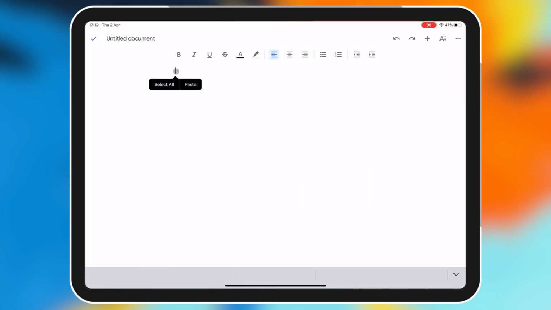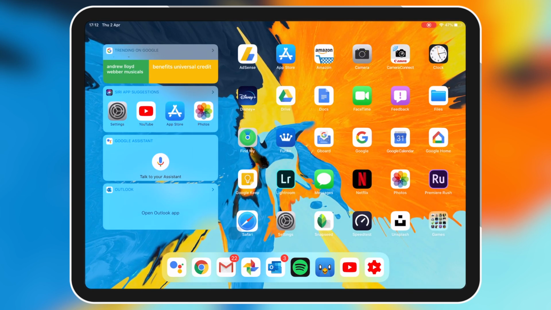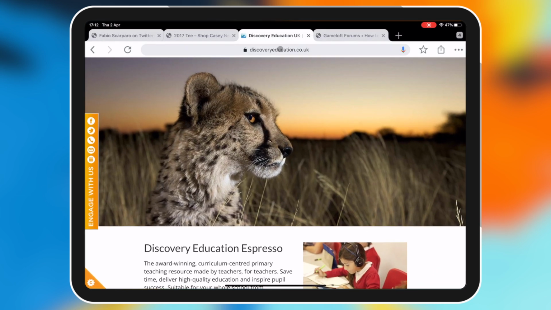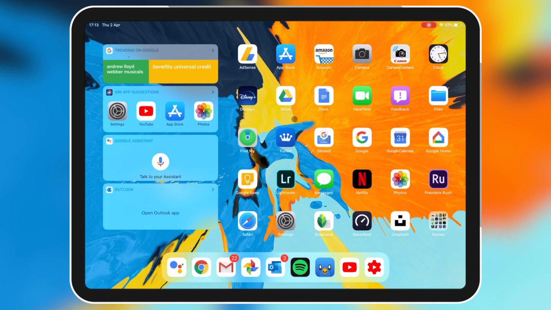Again, if I head into a third-party application like Google Docs, for example, you can see here that it doesn't change the cursor to show where you want to start typing, which again, it does in certain applications. If we go into Chrome, go into the search bar, you can see here that it changes the cursor to match the search bar, and again it has a nice little animation to it, but it does have that magnetized feel which some people that are really used to maybe a trackpad or a mouse may not like.